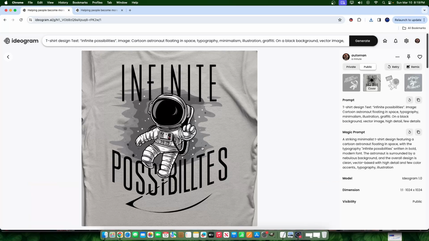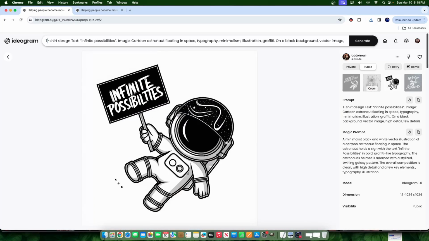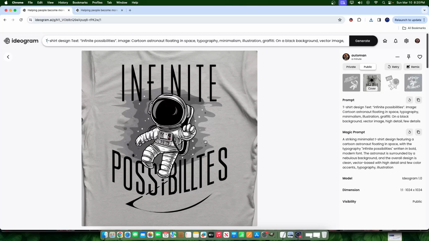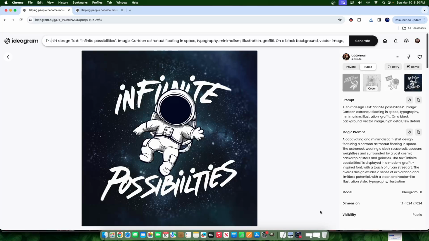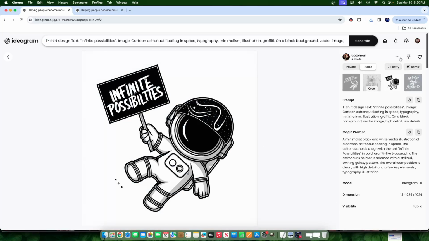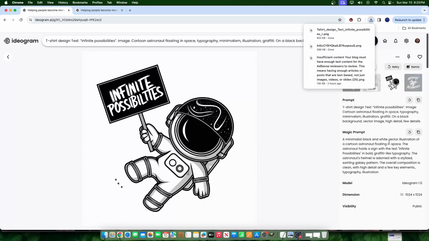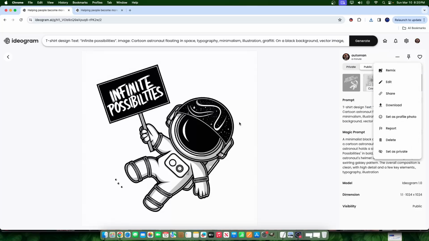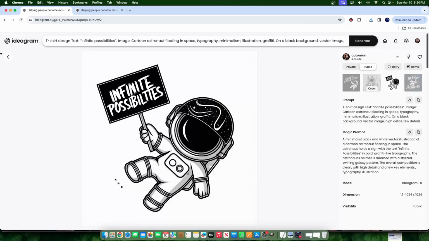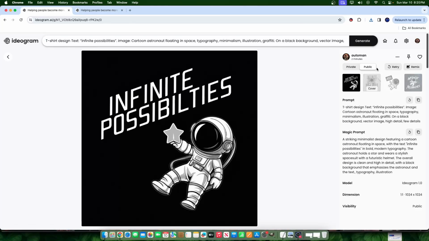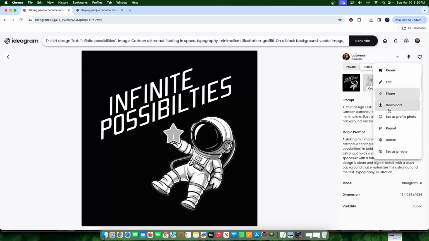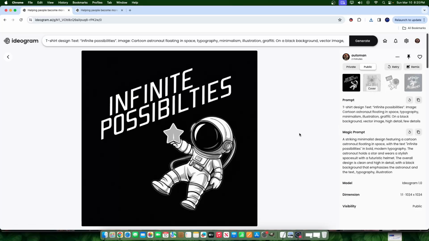We also could take a look at some of the other images. So we have this image, we have this image, we have this image. I think this image is the best one for now. But after I download the image that I want, by the way, I can hit download by simply clicking these three little dots right here. So let's go back, click on this, go over here, hit download. I could share the image. I could set it as private, set it as my profile picture, do anything like that.